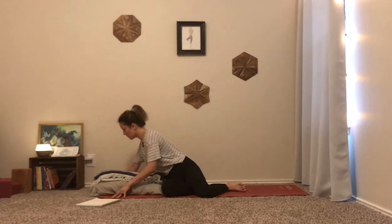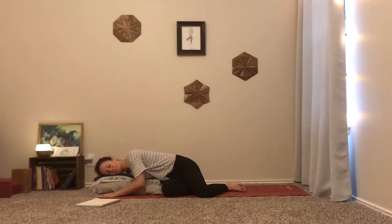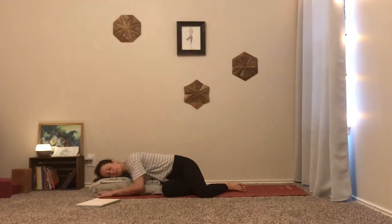So if this feels like it's way too much, that's when we want that second pillow, right? So grab another pillow, grab another blanket if you need, no problem, take your time. But then let your right ear rest on the pillow. Allow your body to just relax. Your arms relax, your legs relax. Take a big breath in and let it go.